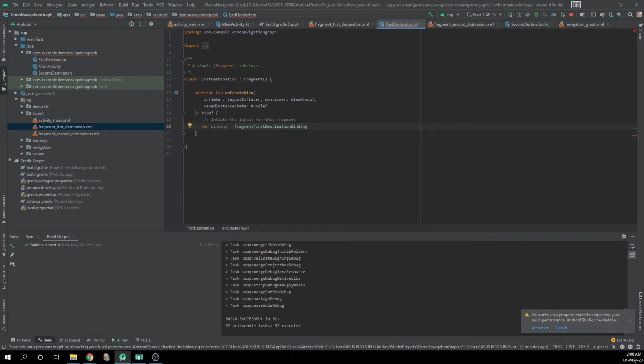So we click enter and equal to there. This one is the suffix. It adds a suffix of Binding to every class name, so it's easy to identify.